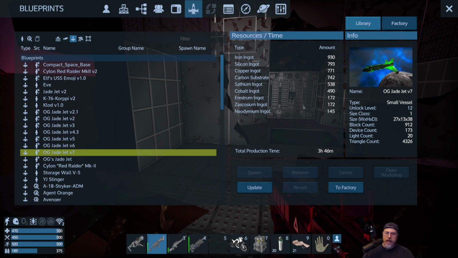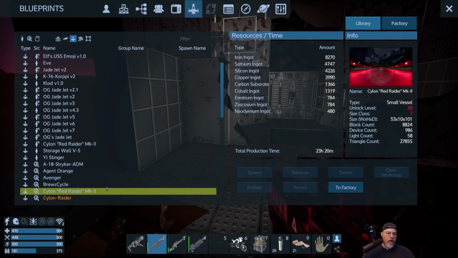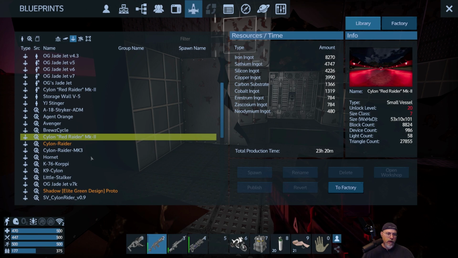But look, it needs a restrum, Zascosium, and Neil. I wonder if we have enough from the golem kills to make that. We should look at that, because if I can bring this in, then we're going to be in good shape. This is a really good, capable small vessel. So there's that. The Red Raider's something that we definitely would have to wait on, because that's a really high-end small vessel.